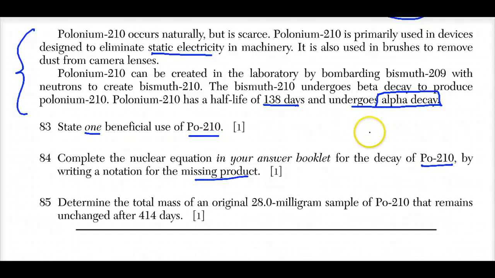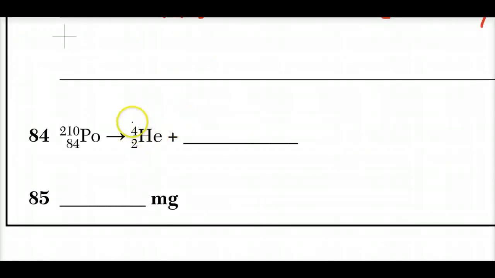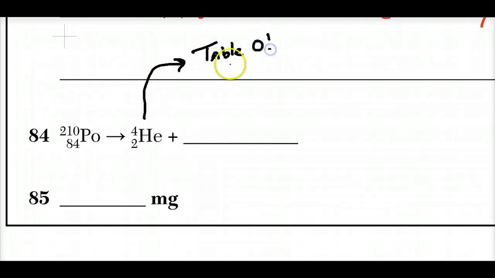We needed that, okay? So polonium-210 undergoes alpha decay. So let's go to the answer booklet, number 84. Well, I thought we would need it, but they gave us the alpha particle there. And if we didn't have that there, we can go to Table O and read that directly. Okay? So, how do we do this? And so many students get this wrong. If you did, please pay attention, because this is an easy question.